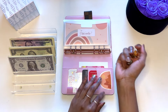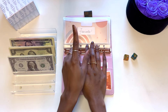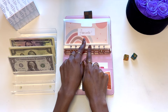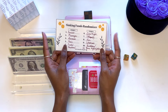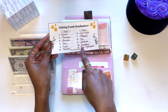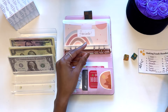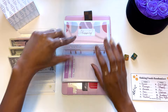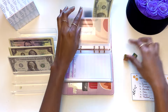All right, let's go ahead and get started. We got a four and a three — that's seven. I have a sinking funds randomizer that I got from Carmen over at the Humble Budgeter. I'm going to use that because I feel like it will make my life so much easier. So, this is the sinking funds randomizer — it was a freebie when I bought some other challenges from her. There are only 10 slots on here, but I added the 11th and 12th ones at the bottom. Number seven is going to be shopping. So, I'm going to add $2 to shopping. Let's roll again.